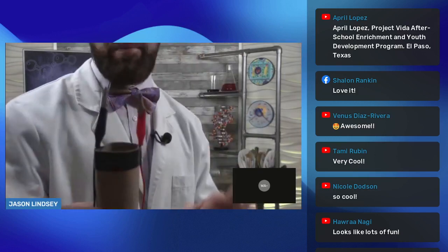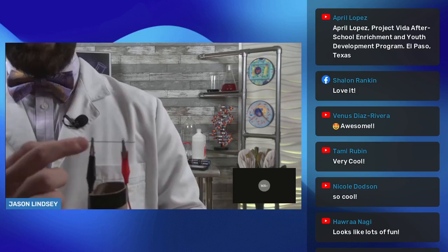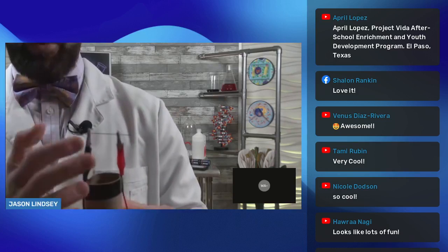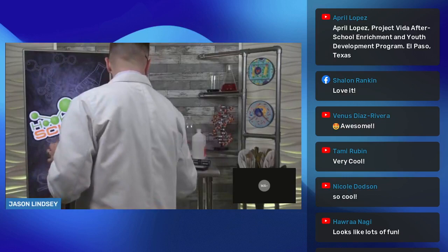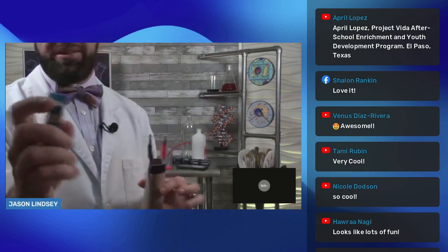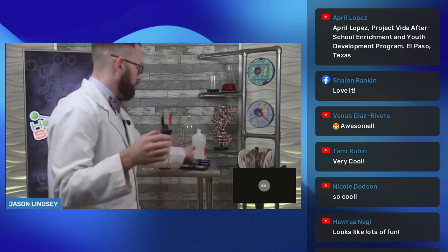Look how I set up everything. Let me try to get it close to my white lab coat here. So you can see right here, I have some graphite, basically lead, although we can't give kids lead, but that's what it's called, from a mechanical pencil. What kind of graphite? The one that I am using here is 0.7. So 0.7 is the graphite that I'm using here. I had to build a bridge there.